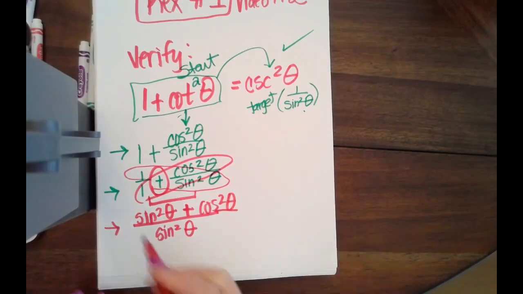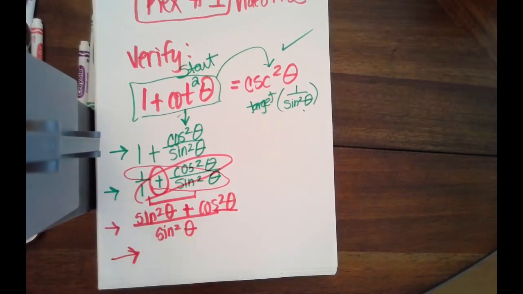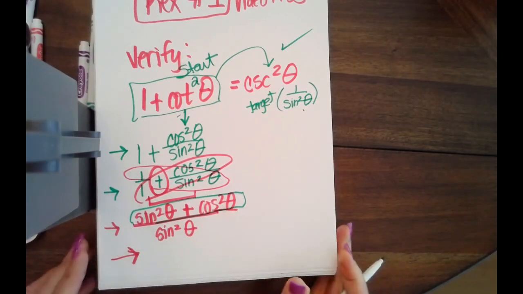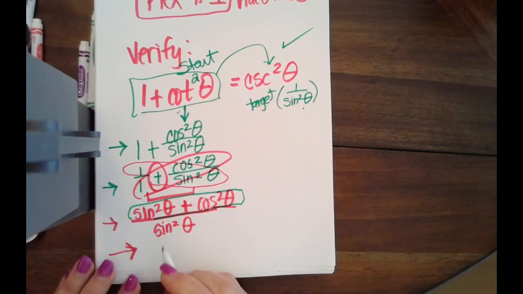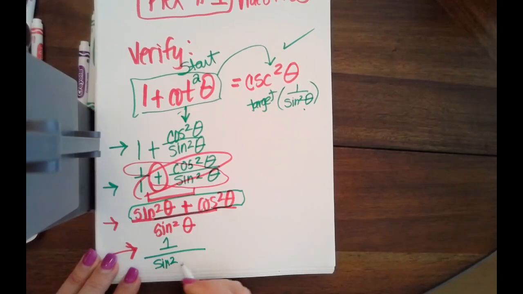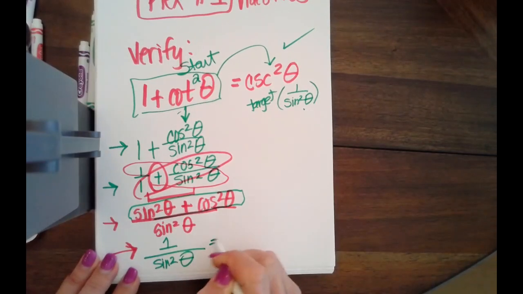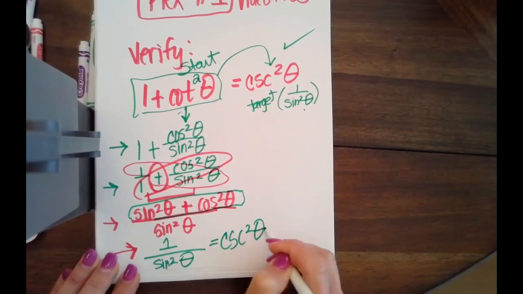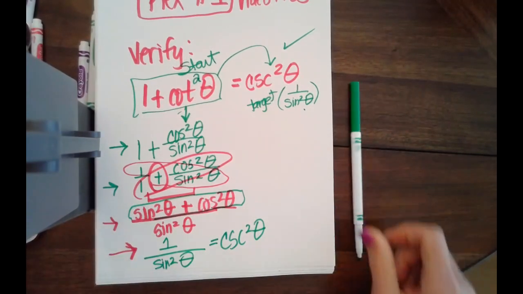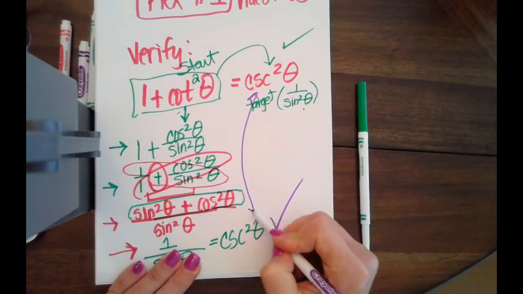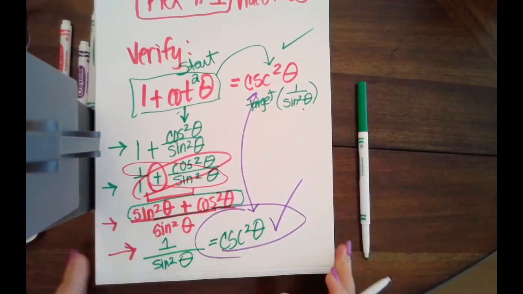Okay, now in my next step, you need to recognize what you've got sitting upstairs in your numerator. Well, this is the Pythagorean identity. And you know that sine squared of theta plus cosine squared of theta always equals 1. And you have sine squared of theta in the denominator still. And look at that, we made the match. So we can confidently say that cosecant squared of theta, right, because 1 over sine squared of theta gave us our cosecant squared. So now we have a perfect match to the right-hand side. So we have verified that identity.